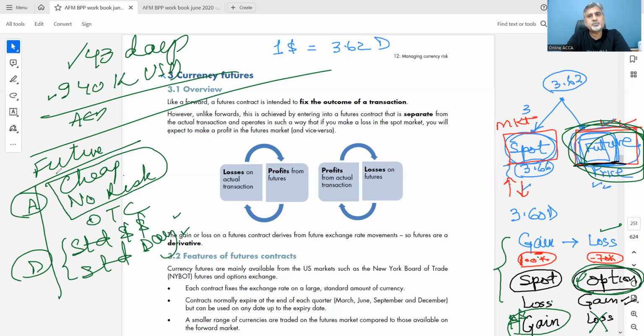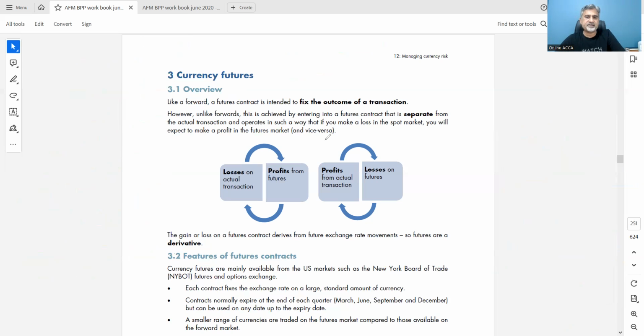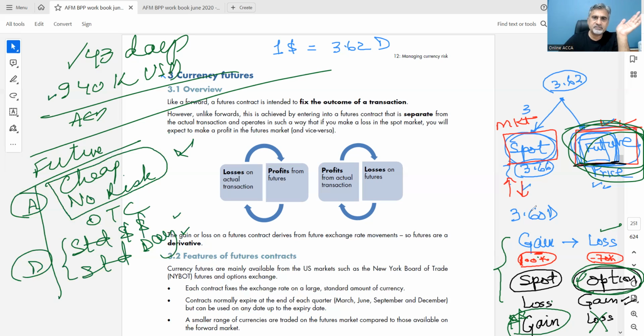The same conditions will apply to options, with one additional advantage and one disadvantage. So options, they also are futures, but you can call them extended future. You can call it future, version 2.0. An option is just an extended form of a future. Option is not something different. I mean, it's not something unique.